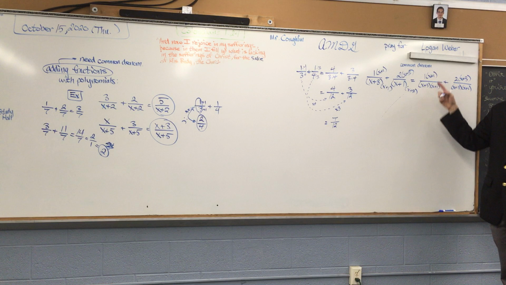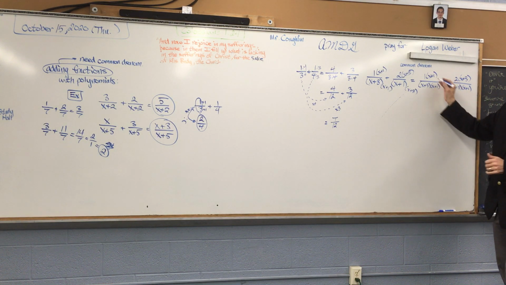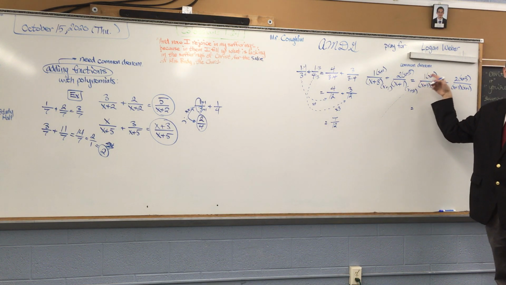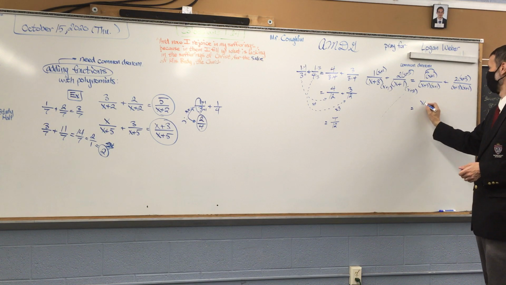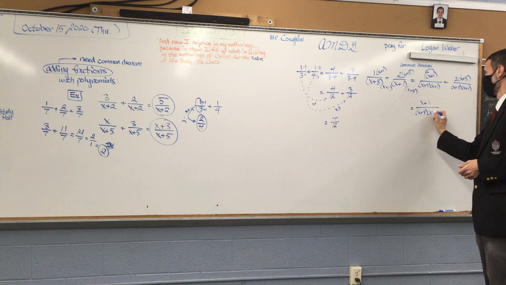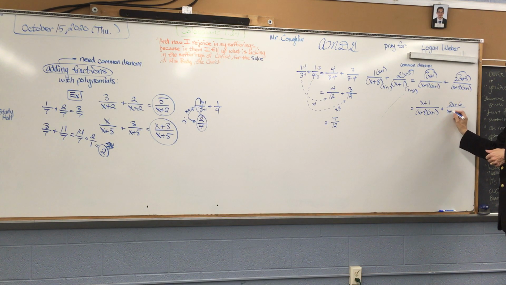Show your work. This is incredibly important in this part. Show your work. Now, go for it. Can somebody simplify this top part? It's not very hard, but go ahead. Yeah, it's just x plus 1 over, leave the bottom just for a second. And then simplify this one for me while you're still at it. 2x plus 6 over x plus 3, x plus 1.